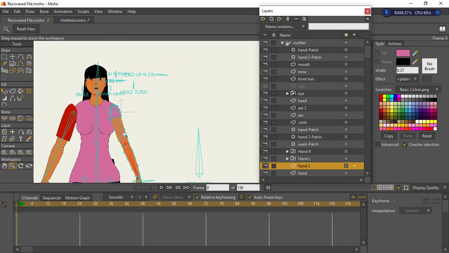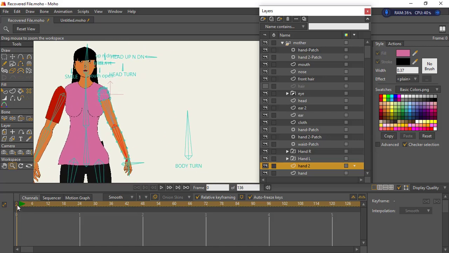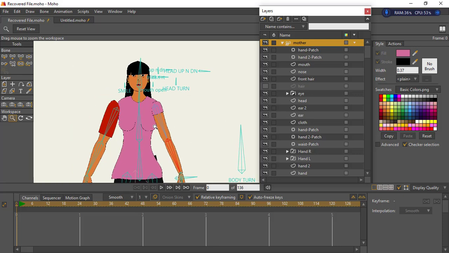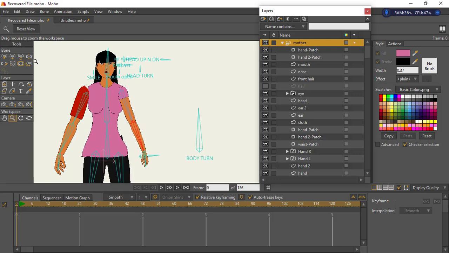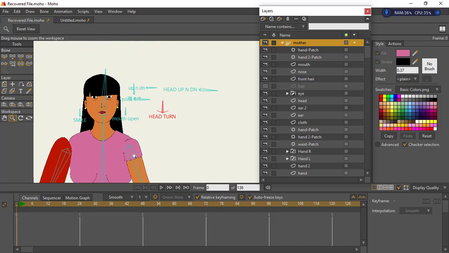So let me go ahead and show you the adjustments, because by the time you come to the bones, if we go up to the mother, the main bone itself, and we try to, let's say head up, head down, you can see what is happening, because the old adjustment that was there before is what is still being applied.